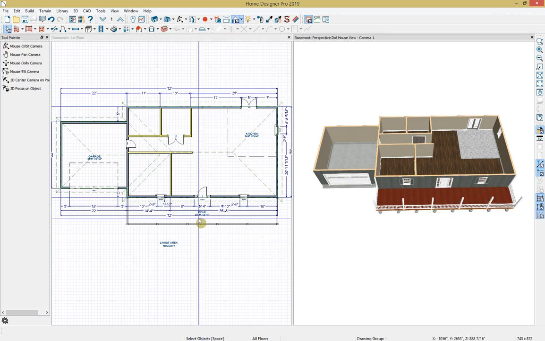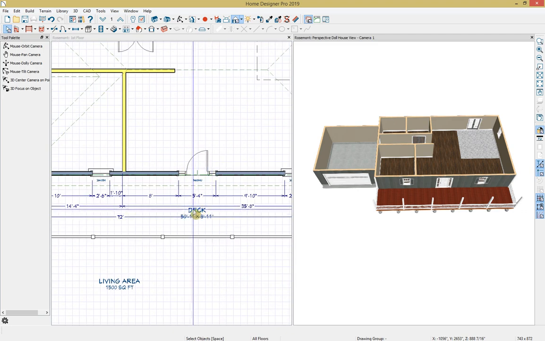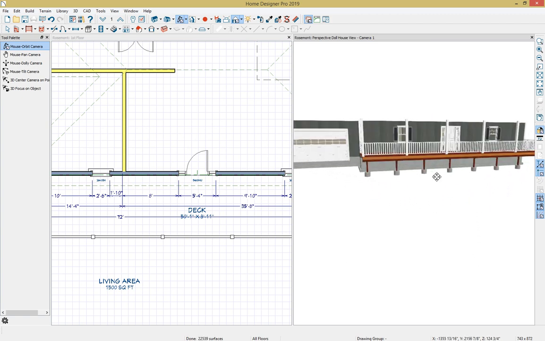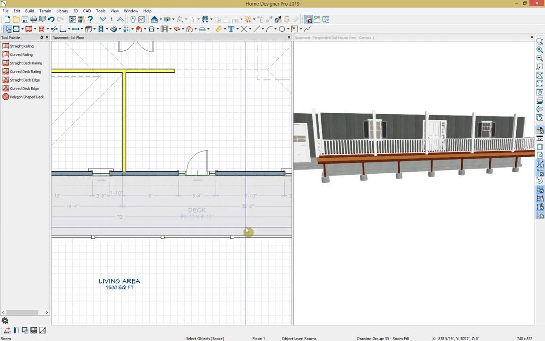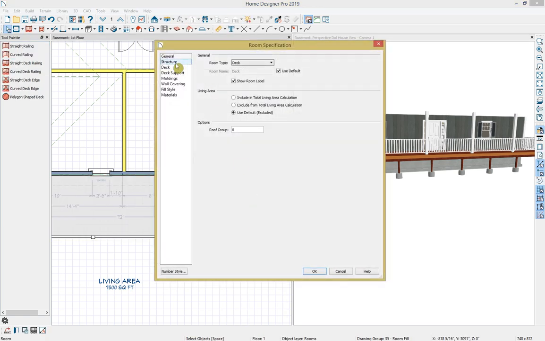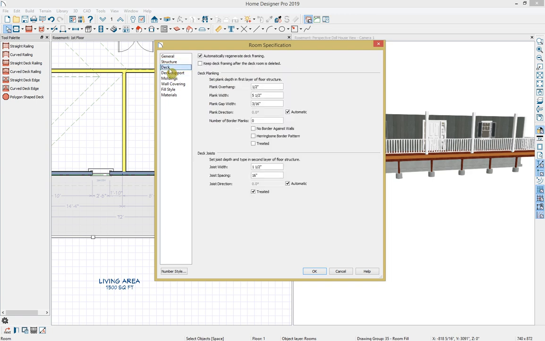You'll see that my room is defined as a deck space, and in my 3D view it is building with posts and footers. So if I open up this deck room, I can come under deck, and you can see that my deck framing is automatically generating.